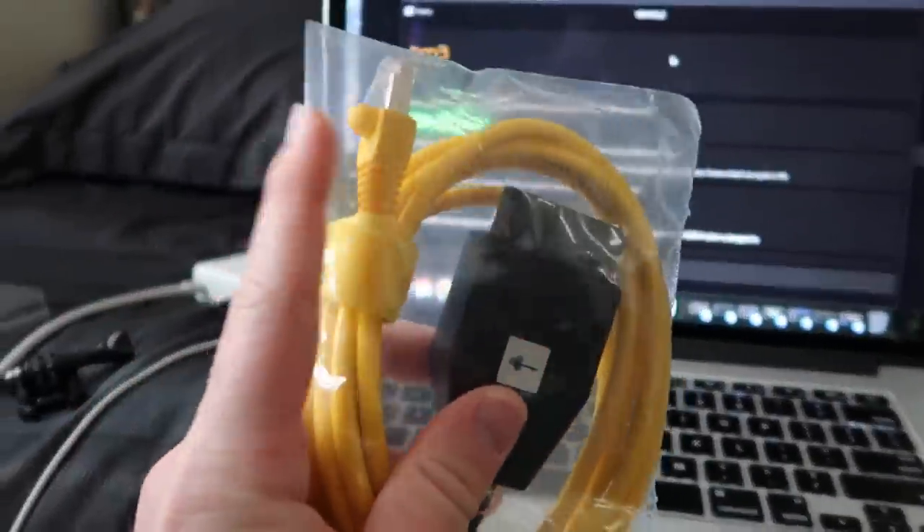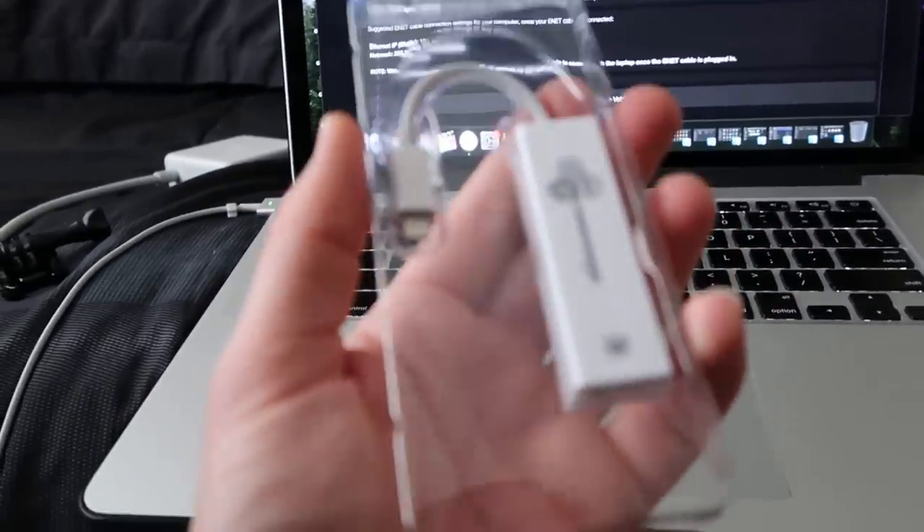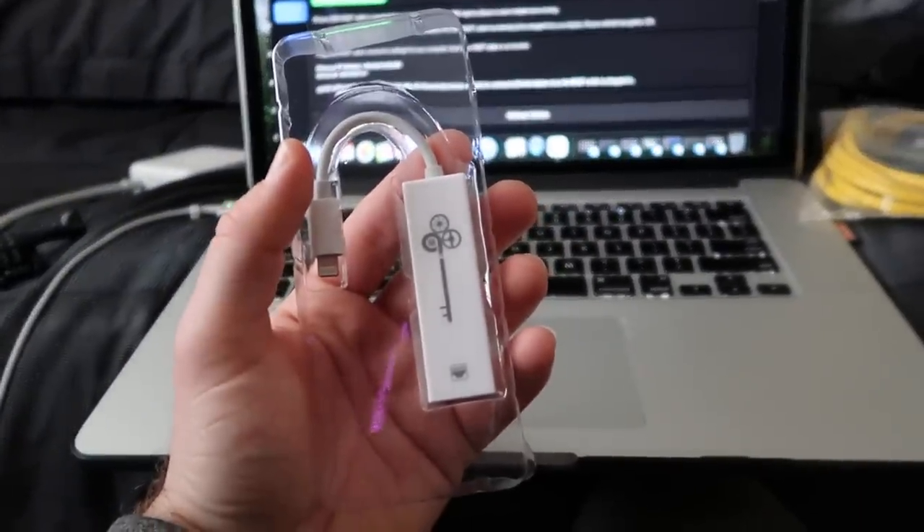I'm already on bootmod.net, just doing all the updates and everything. They went ahead and sent out this little adapter for the computer to the car — the OBD — you plug that into your laptop. And then they also sent this out so that you can do it with your phone. They even have a nice little logo right there. Huge shout out to Keys Motorsports for sending that out. They have it for multiple different engines, not just N55 — they have it for the B58, the N20, S55, like a ton of different ones.